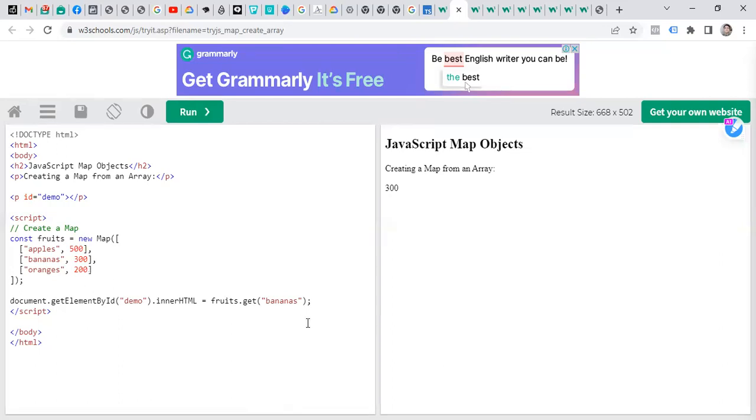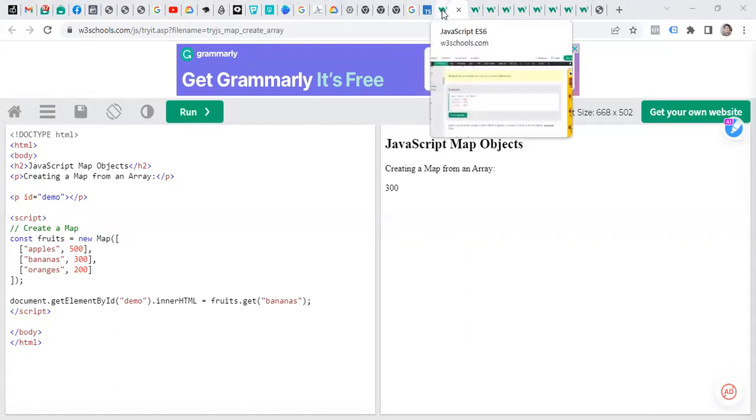Correct. So like that, you can create that map, and then you can also process it. If you have gone through Java, then these are already available with set and map. So this is the way you can create that map and then process it. Earlier it was not there. So these are the very important basic concepts for arrow functions, and particularly a basic understanding of JavaScript and ES6 concepts.